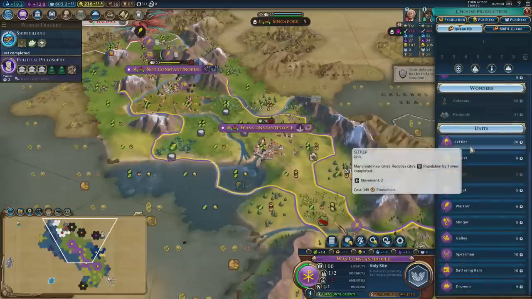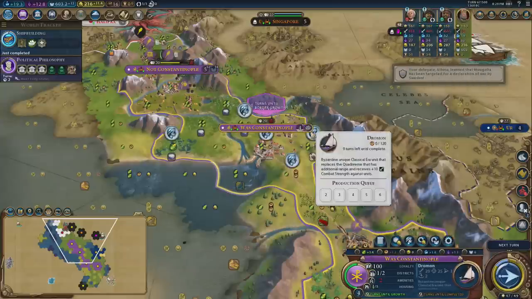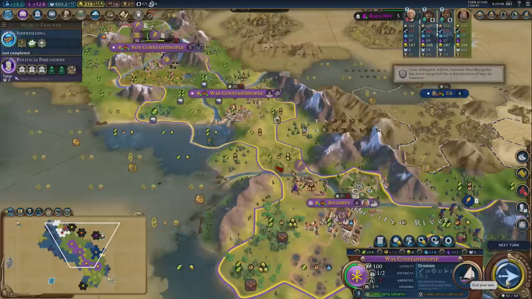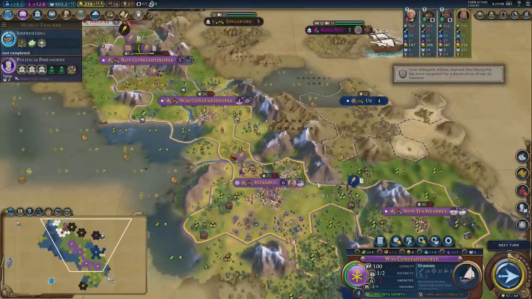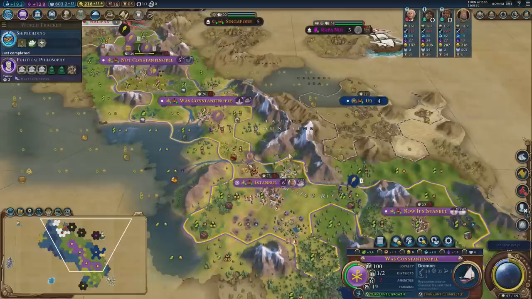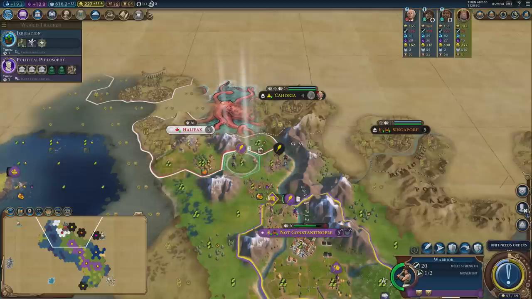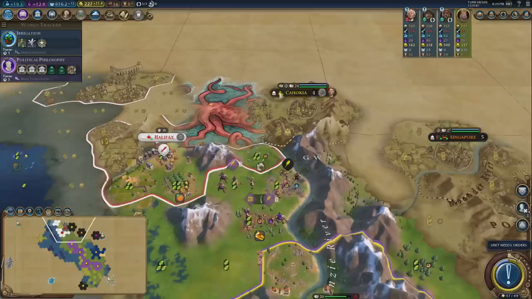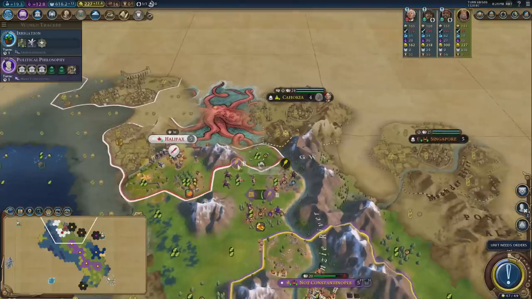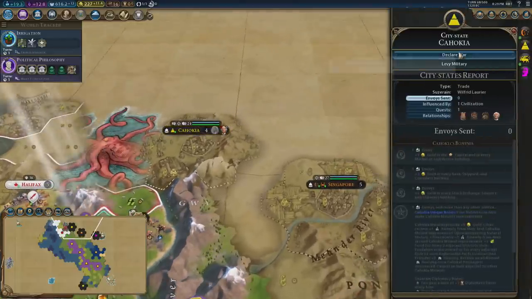Yes, holy site is really important. Dromon. 9 turns for a Dromon. Oh, it takes so long. Should I just buy one? 480 gold? What does it think? I'm made of gold. Honestly, might actually try and kill this Cahokian warrior. Because again, the religion burst is going to be absolutely massive.